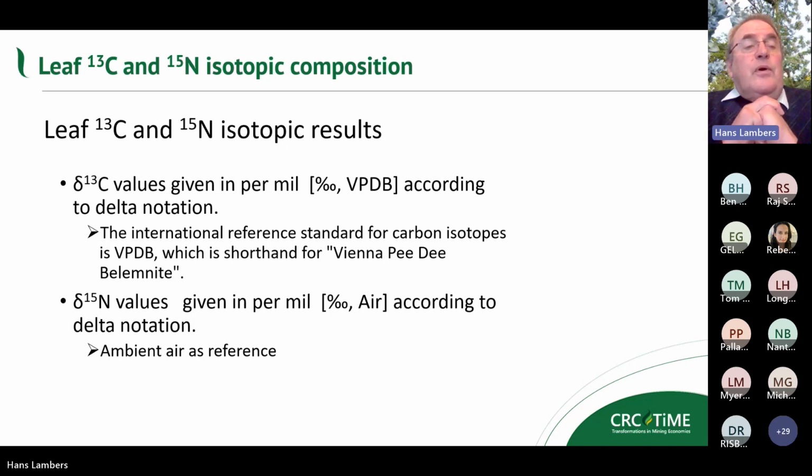We also looked at carbon isotope composition and at nitrogen isotope composition, and we don't need to worry about the details. What is important is to know that the carbon isotope composition will tell us something about the photosynthetic pathways that plants use, and it also tells us something about how efficiently the plants use their water. The nitrogen isotopes will tell us whether those plants are actually fixing nitrogen symbiotically, with Rhizobium or Frankia. And they will also tell us whether the plants use inorganic nitrogen, such as nitrate and ammonium, or perhaps organic nitrogen, such as small peptides and amino acids.